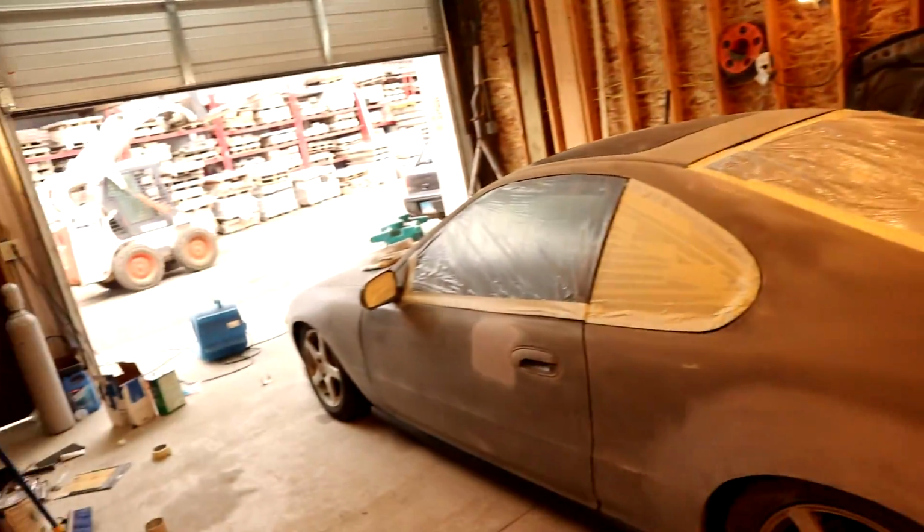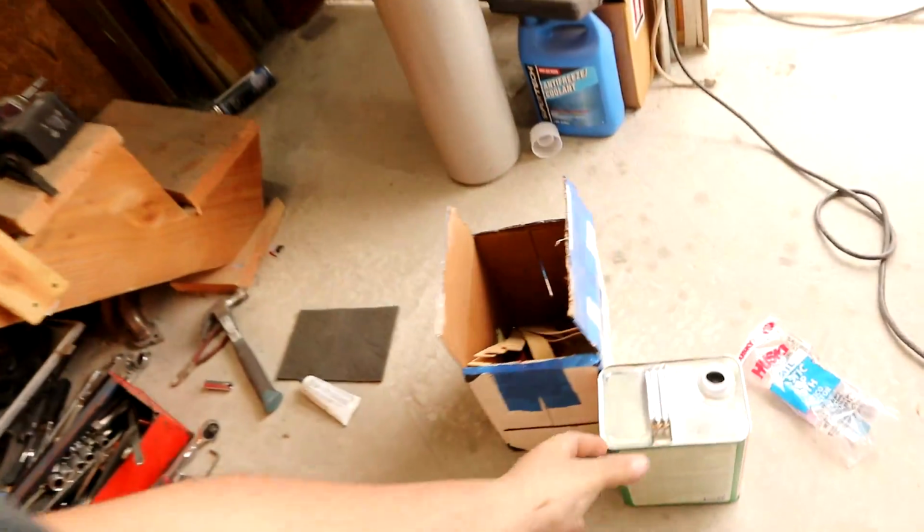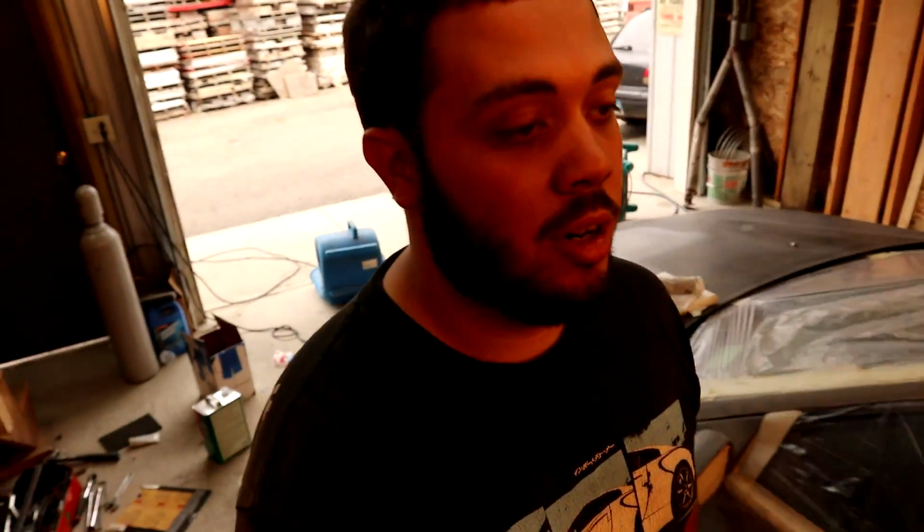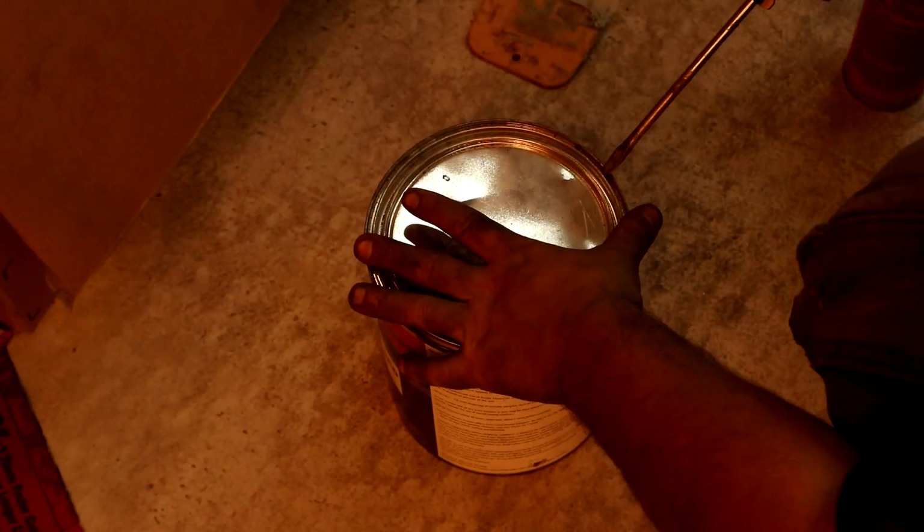Oh man, you guys know what time it is now. Wax and grease remover, if anyone wants to know what I'm using, is this here. So I'm gonna wipe down the whole car with that, close the damn door, and get this spraying. Alright, there you go, guys.